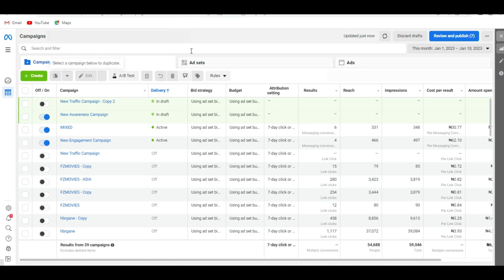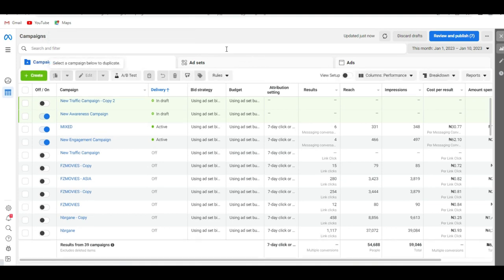All right, so once you locate your Facebook Ads Manager, I want to say something about your Facebook. If you want to use your Facebook to run ads, make sure that the Facebook you're using is your official Facebook account. Even if it's not an official account, just make sure that you have an ID card that bears the same name that you have on the Facebook account. The reason is because your account might get restricted, because a lot of people always complain about their accounts getting restricted.